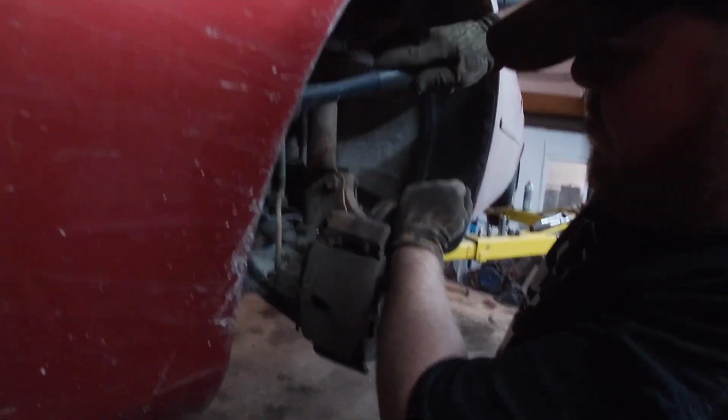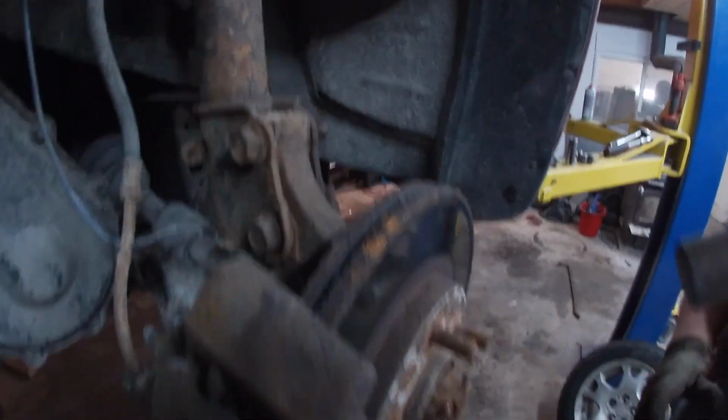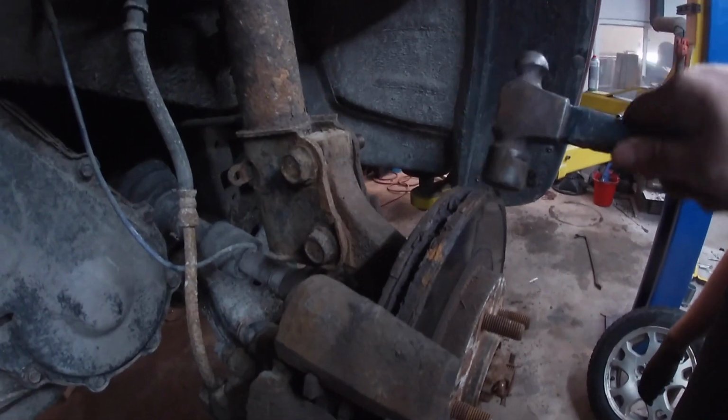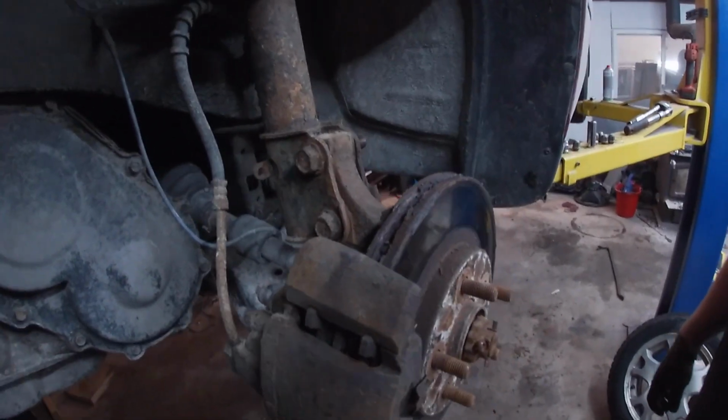What is that, Jim? Let me see this. Rust. These are freaking warm, but anyways. Priorities. Lower the car first.